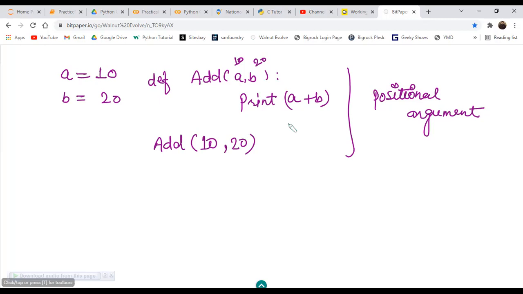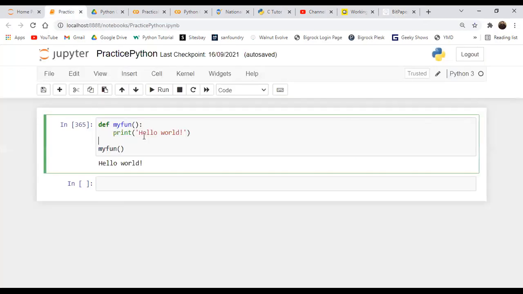Now let's do a practical on this. Here the function name is add. Now calling the function add, passing two parameters, that is a and b, and performing the logic a plus b.